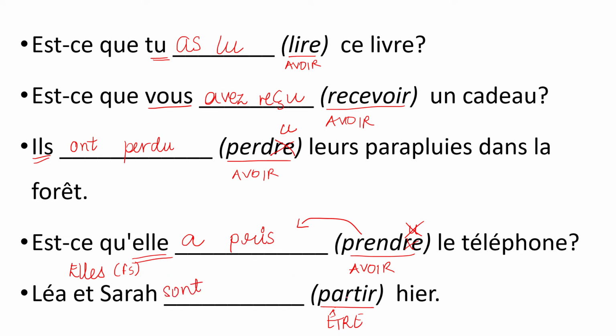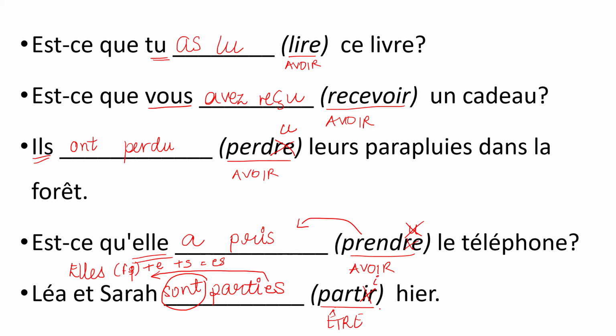Okay. Now the participle for partir is a normal IR verb. So you cancel IR, replace it with I. The participle will become parti. Now, since the auxiliary is être, you have to do something. What is that? You have to agree the participle with the subject. So I told you when it's feminine plural, the agreement is an extra e for the feminine part of it, the extra s for the plural. So in total you have to add e, you also have to add s. So it becomes Léa et Sarah sont parties hier. Léa and Sarah left yesterday.